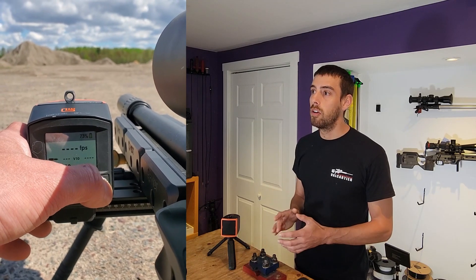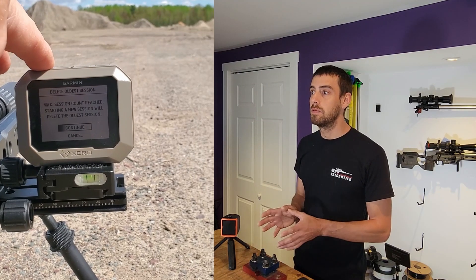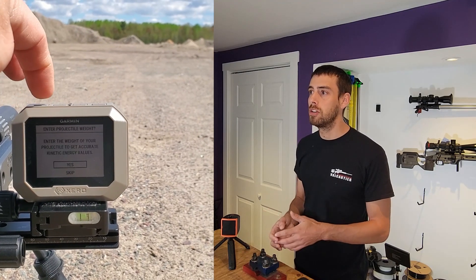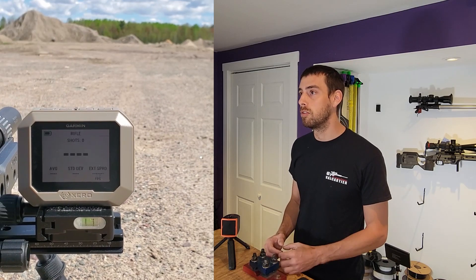For adding a new series, checking the results, and reviewing SD, the menu of the LX is more convenient and quick, partly because of the four-part question you always get asked with the Garmin when you start a new series. The LX will always keep the last session settings, so you only have to arm it and you're good to go unless you change your weapon type. Labradar also offers one custom downrange speed on the main screen, just under the muzzle velocity. Like the older version, the LX also offers the possibility to plug the device directly into your computer to access all the raw data with the downrange speeds.